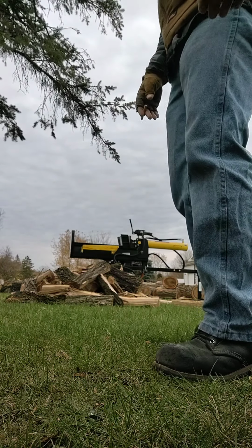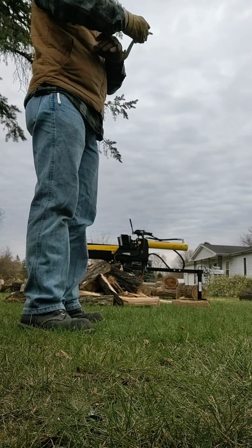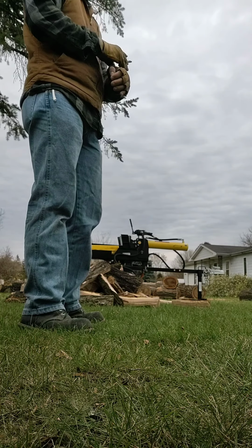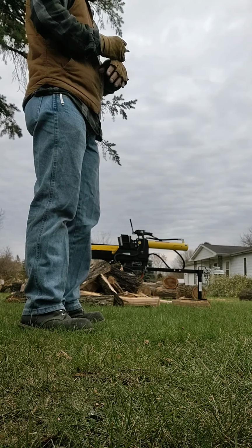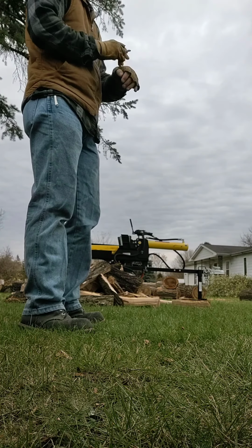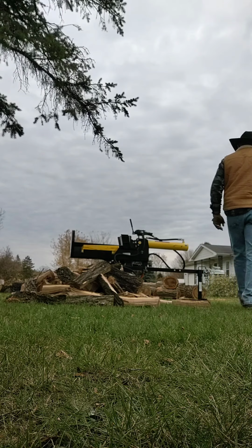I split my logs a little shorter, smaller. It's just the way my burner is. I only burn in the garage. I do it a while in the house and the fireplace, but mostly in the garage. So they're a little bit small. If it looks small to you, then that's why. So, all right, we'll get her started, warmed up.